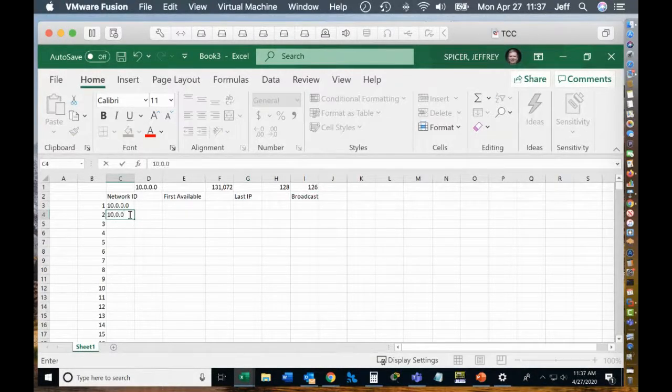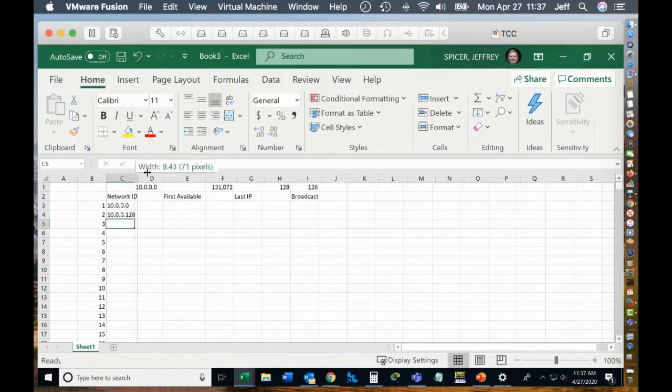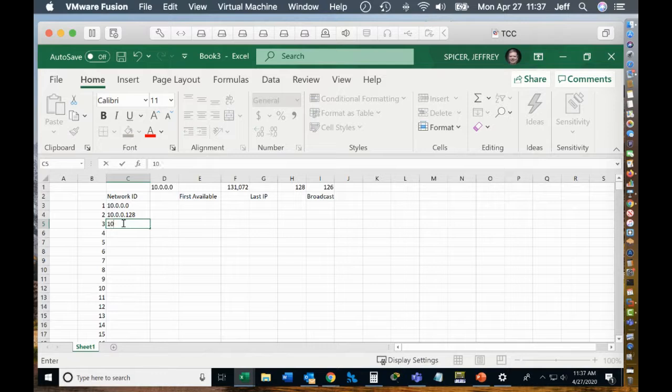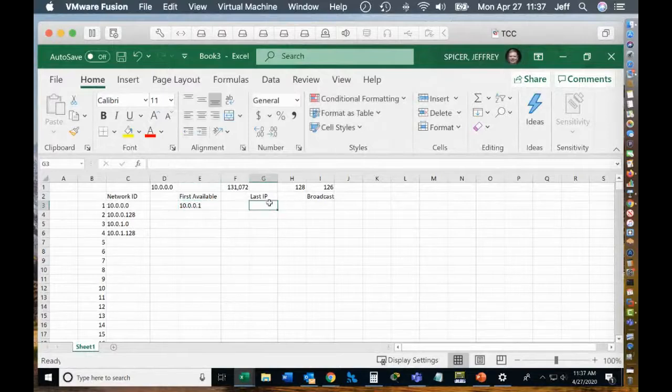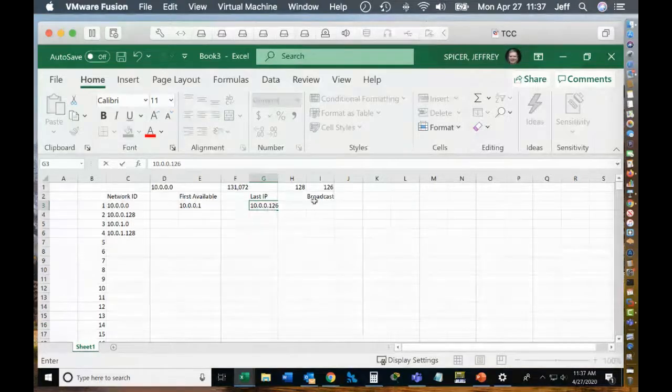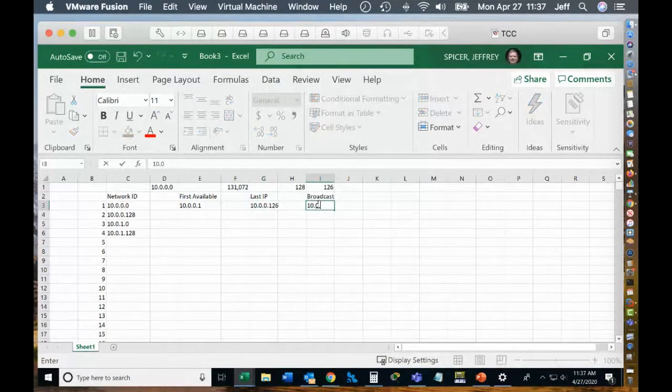So we know the next one is going to be 128. The next one is going to be 10.0.0.128. First available is 10.0.0.1. Last available is 10.0.0.126. And the broadcast is 10.0.0.127.